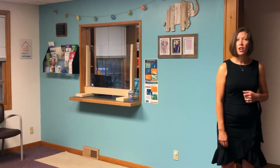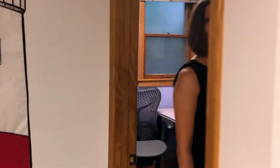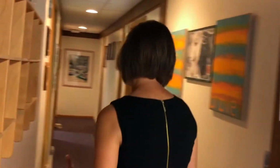I want to show you our CASA office. Our court-appointed Special Advocate Volunteer Coordinator works to train volunteers how to speak up for children in the court system out of this office. We also have intern space. You can see that this is a very tight space for both a staff member and an intern to work from. Yet that is the only space we have in order to provide the CASA support for our volunteers.